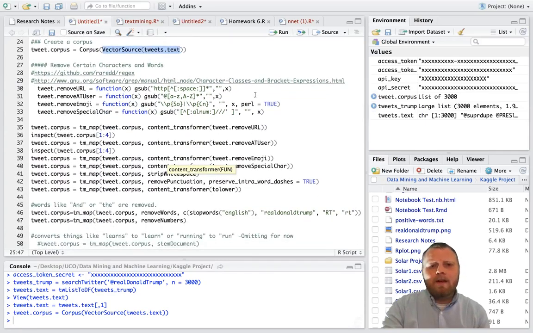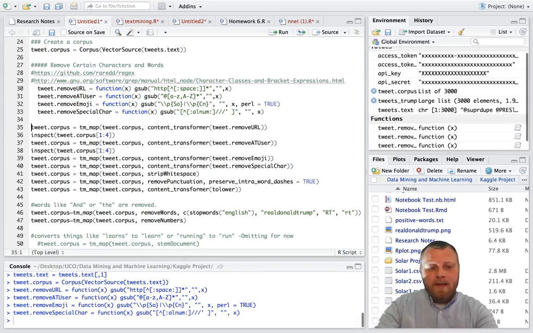Now there are a couple of helper functions that I've created and Googled a lot to try to get these to work. There are quite a few things to Google out there that will help you with this if you can't figure it out. These two sites will get you on the right path. But I wanted to remove URLs. I wanted to remove anywhere where it said @ and then the username. I wanted to get rid of that, get rid of emojis, and get rid of special characters before I do anything with the text. It just makes things easier. Now these are all functions, so I'm going to load these into memory by running them. I didn't actually do anything yet except load these into memory.